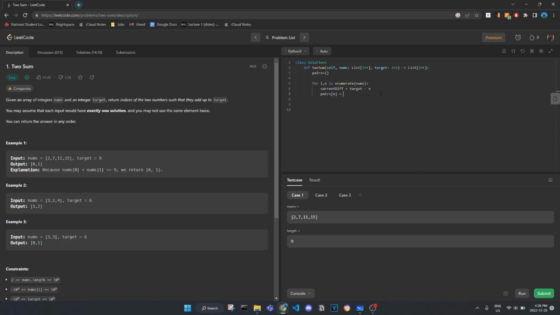So the reason we're doing this, it's going to be i, is because now we have something that's saying, hey, the key is 7 and the value at that is 1.